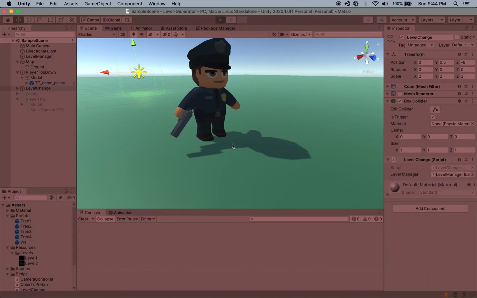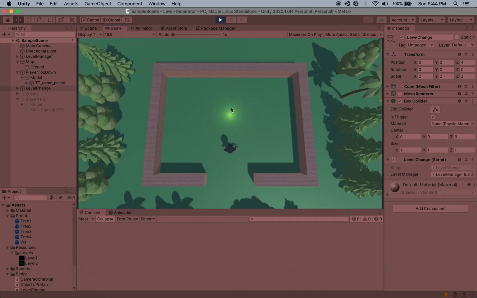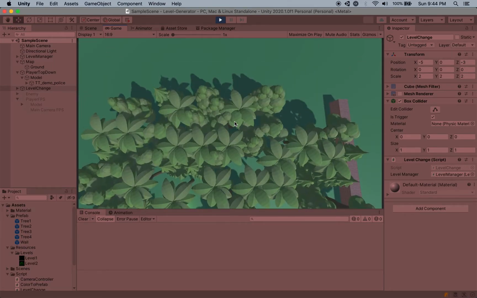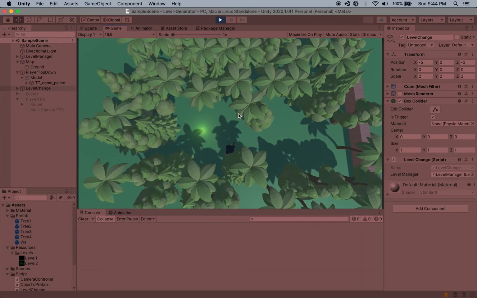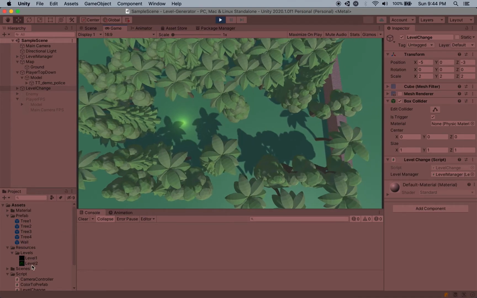For instance, if I start the game, you'll see that this level change object has some point light in it. If I go over it, it will change my scene, my level somehow. And I will get into the next level, which corresponds to the second picture.